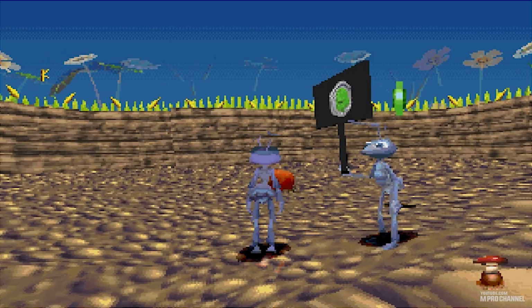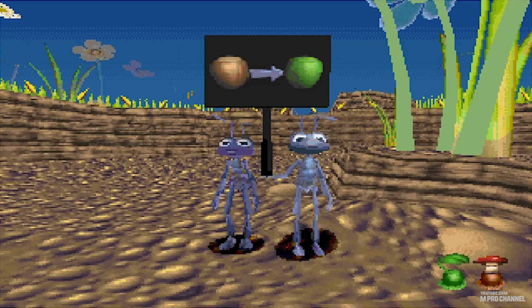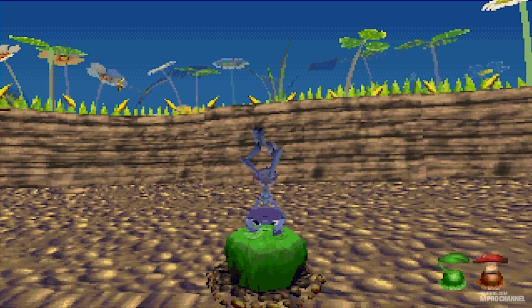Jiminy Cricket, I haven't seen a chicken that color in years. When you find a seed, you can change its color by pressing your seed color button. Now.